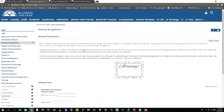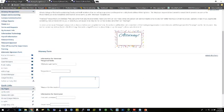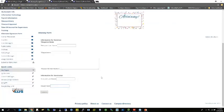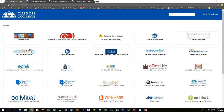Same thing here. This is sort of just a form that's built within our web platform, but it's a nice thing. If you work with somebody on a project or whatever, and you want to submit an ad away, they get a nice recognition letter from our HR department, and they get some candy or whatever comes with it that day. But again, where is it when I get into Connect to? They've got to know where to click. They click on the staff tab, and then it's down. And so those are just a couple where we've integrated within Connect to and went deeper in.